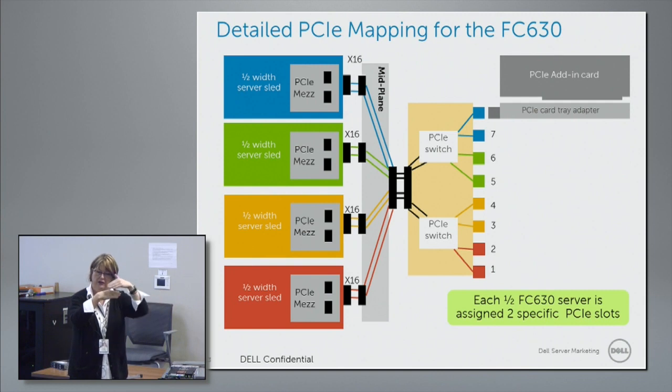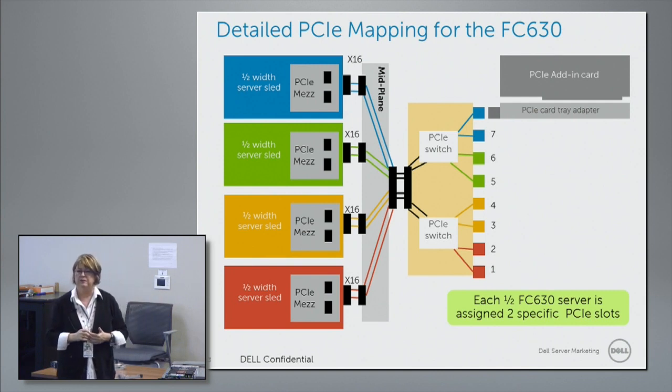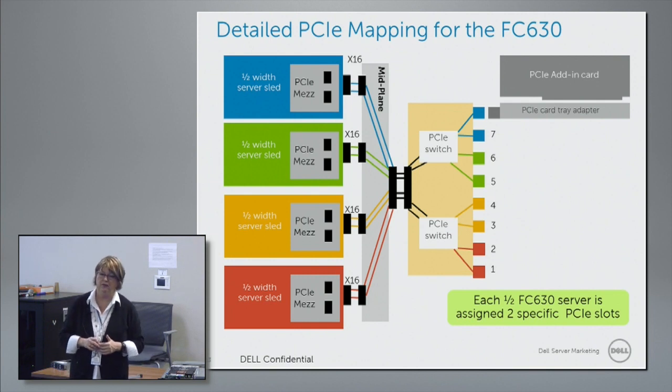So the switching is done in software? It's a hard switch, but I think there's also software engaged in it. It's the same way with Vertex. Is it the same version of CMC that controls Vertex, or anything new and improved? We just released a brand new version of CMC in December that's supporting the FX architecture. We'll see another refresh or additions to the CMC happening in the April timeframe and maybe something a little later.